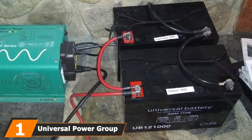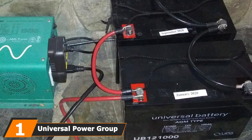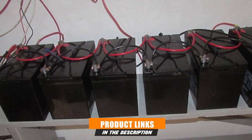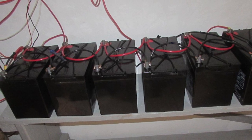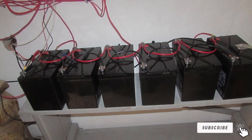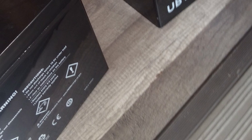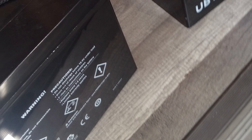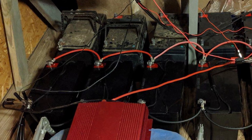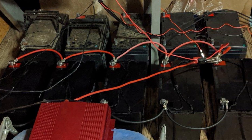At the first position of our list, we have the Universal Power Group 12V100A AGM Battery. If you want to buy the best AGM battery for solar wind power applications, the Universal Power Group 12V100A AGM Deep Cycle Battery will be a solid choice. This battery will function well in these situations because it has more than two times the durability of most other options. Buyers should also take notice of its ability to withstand both low and high temperatures with ease. As a result, it will be a perfect fit for people looking to do boondocking in areas where the weather conditions can get dicey.